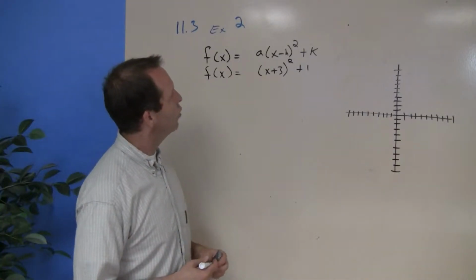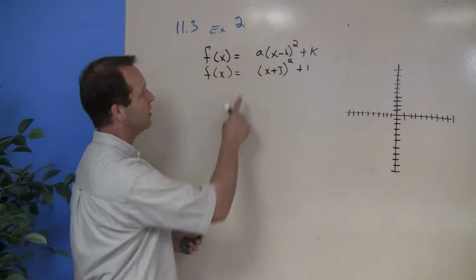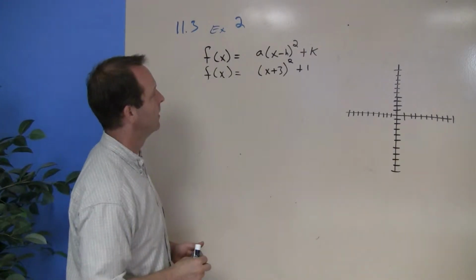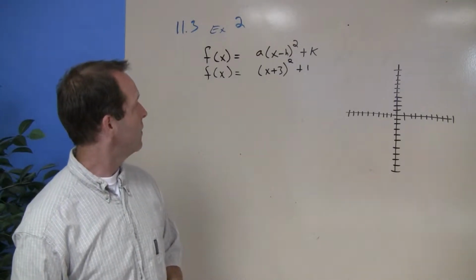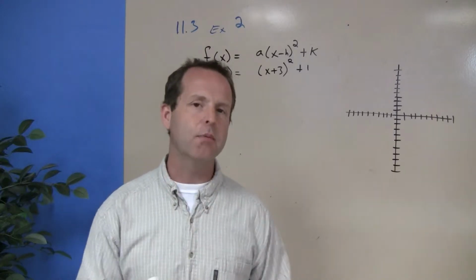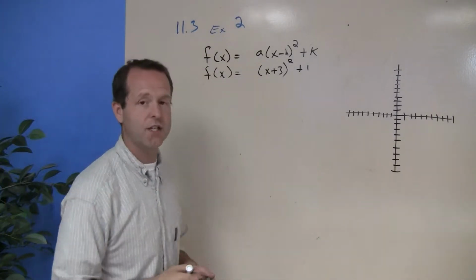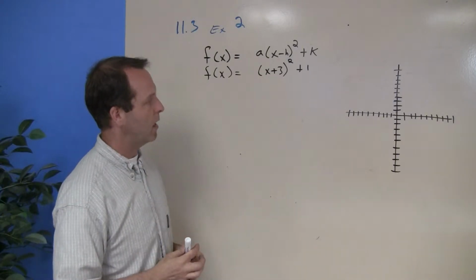We're looking at how to graph a quadratic equation where the function is written in this particular form. We have an example now, f of x equals (x plus 3) squared plus 1. And this one's going to highlight a couple of different observations that we're going to see as we proceed. If you remember, we have some things that we want to look at.